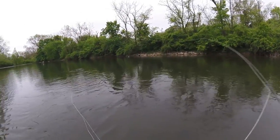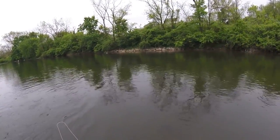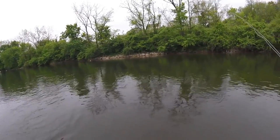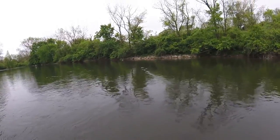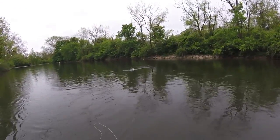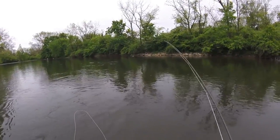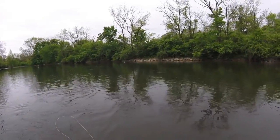Okay, guys. A couple rising here right in front of me. I'm going to use downstream presentation. Okay. It's too far over. There's one there that's closer. Boom. Right around there. There he goes. Got him. Look at that. First cast over his head. Oh, there he goes. That's okay. We fooled them. They're just nipping it. Just barely sucking it under.